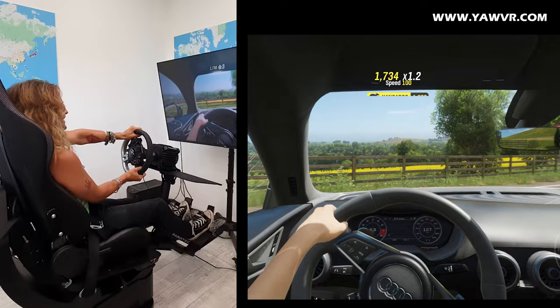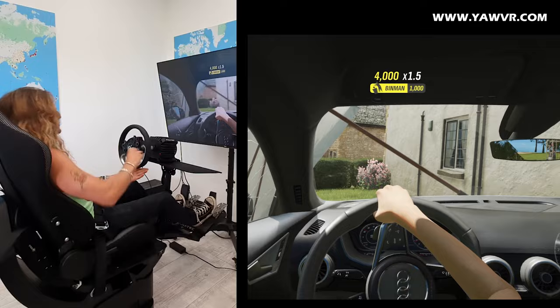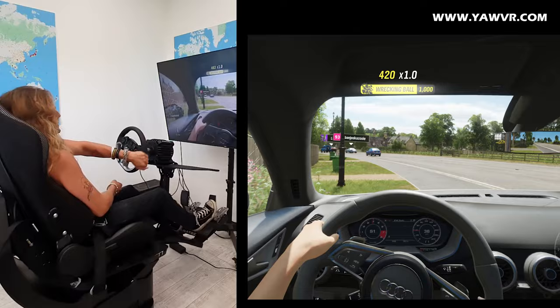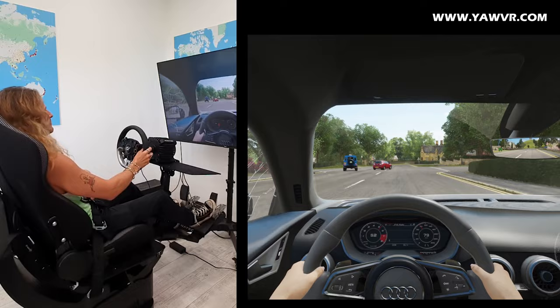I was just talking about my favorite effect in this game — and this is one of them. So this is maybe my ultimate favorite effect: when I'm in the air with the car and I'm hitting the ground again, I get this abrupt pitch movement — it feels so good. So when I'm going off road, I will soon do that again.